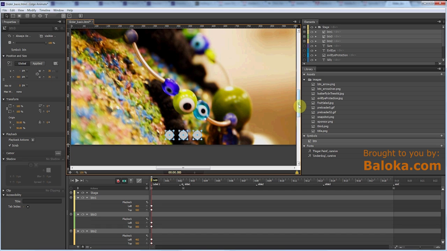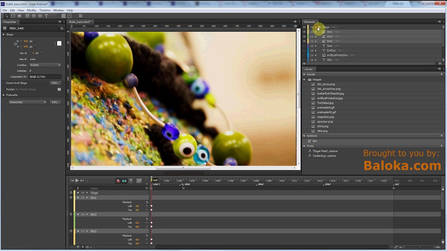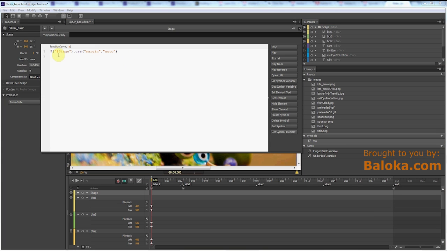Now, I already have this centered on the screen, but basically what we have to do is click on the stage and look at the code there, and we have to add this in order to center this on the stage. So this refers to the stage, and basically this is the CSS control that says center this thing. If you don't know how to program, don't care about this, just copy this and it will center the thing.